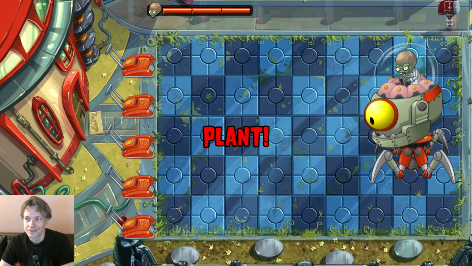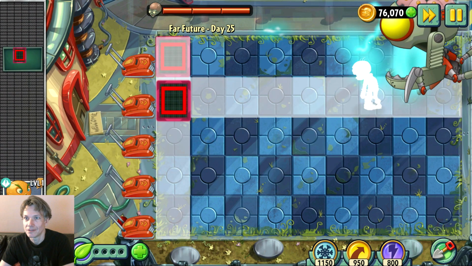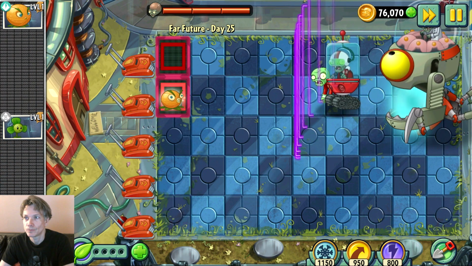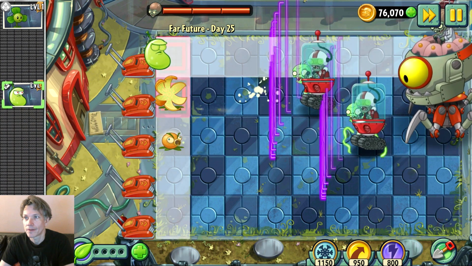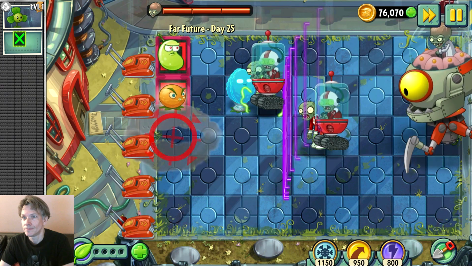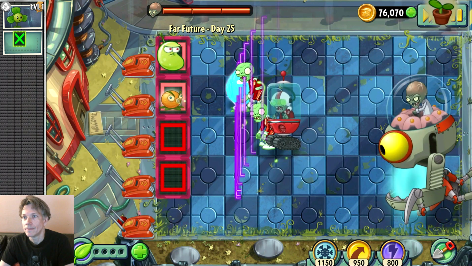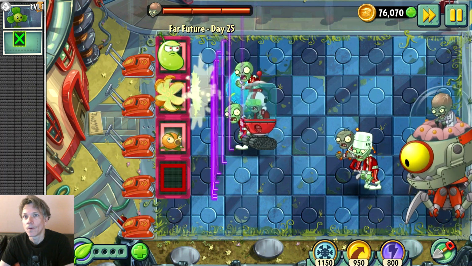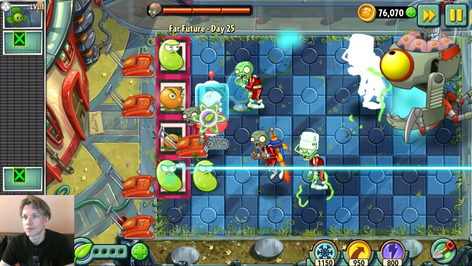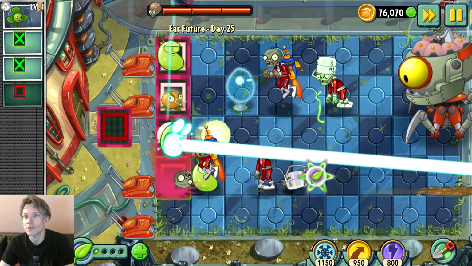There we go. Good old technical difficulties. I guess I shouldn't plant these in case he decides to send out the nukes. Yeah, like that. Just like that. Let's try to launch that earlier. Keep a plant. Keep a plant. And now fire everything.